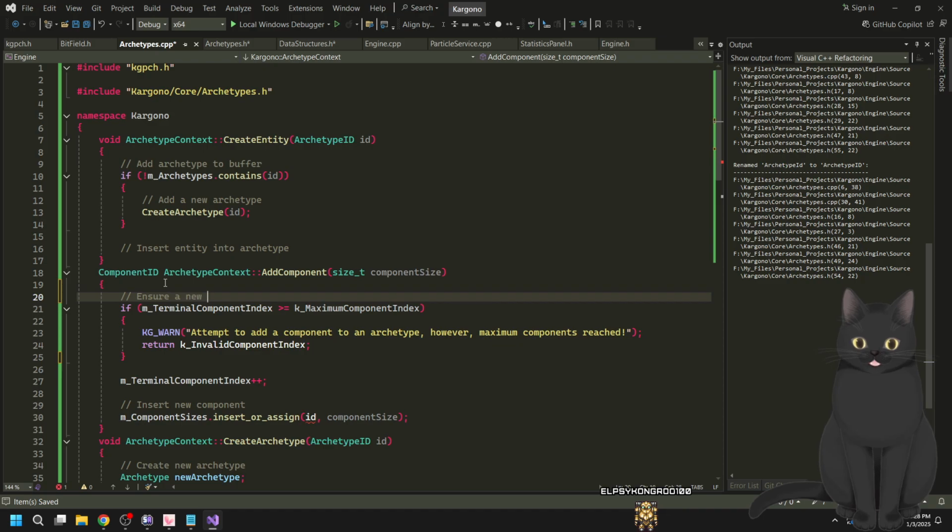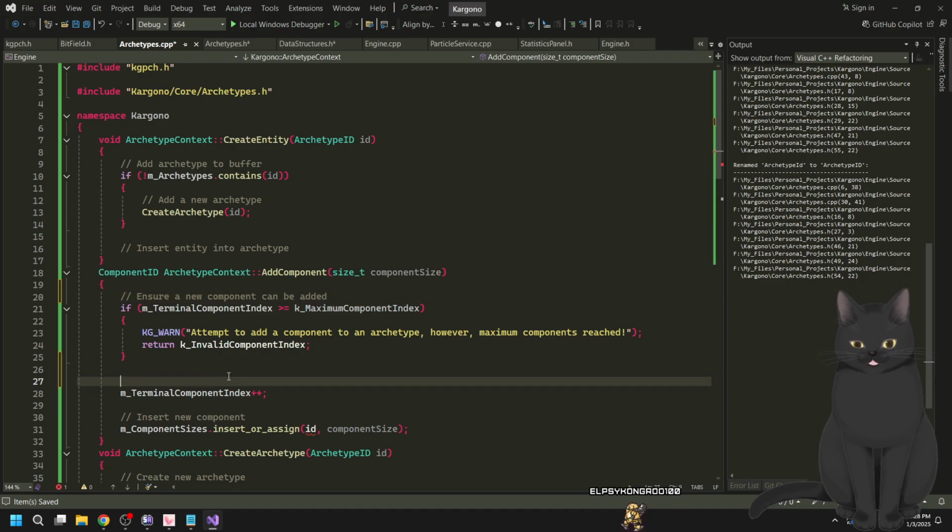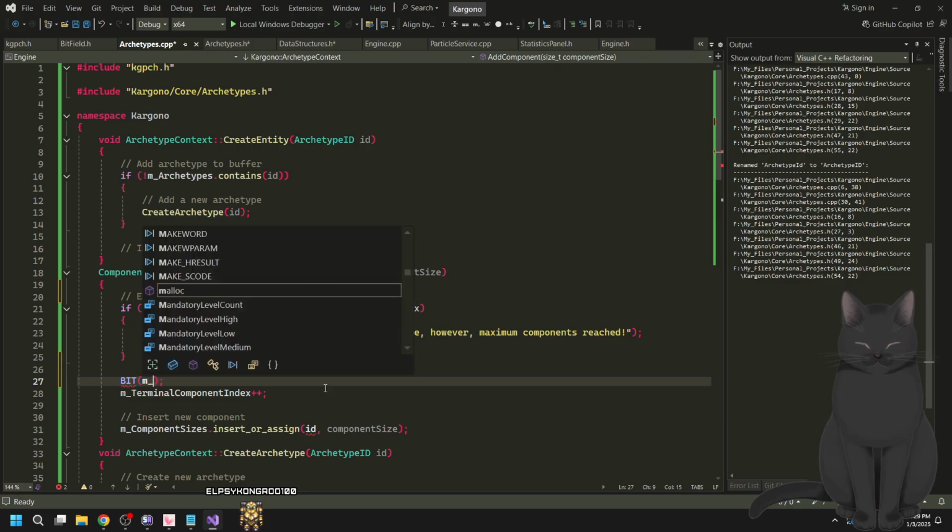Ensure a new component can be added. If it can be added, then we're just going to do bit 0, or bits of terminal.